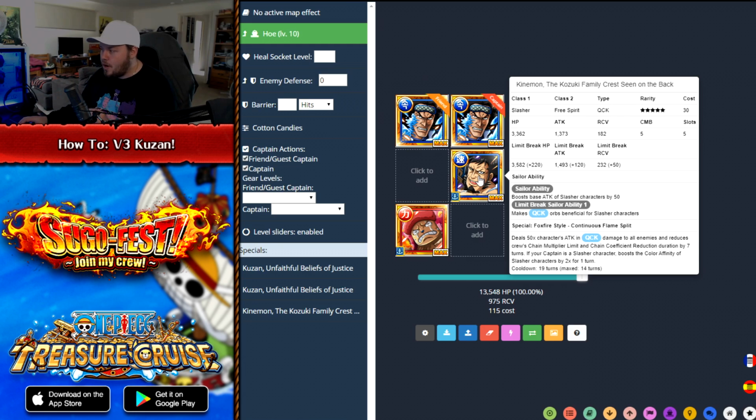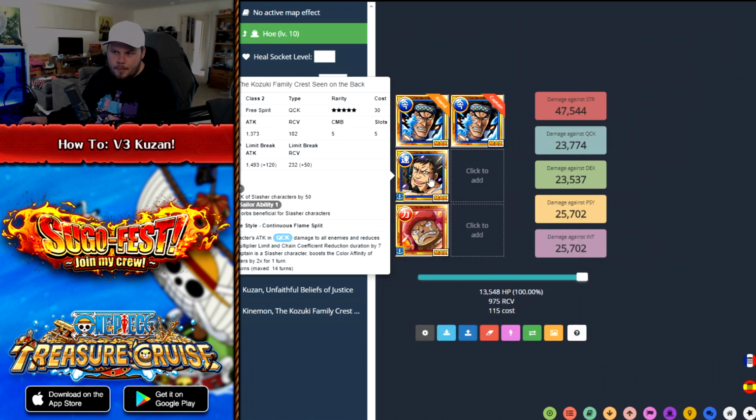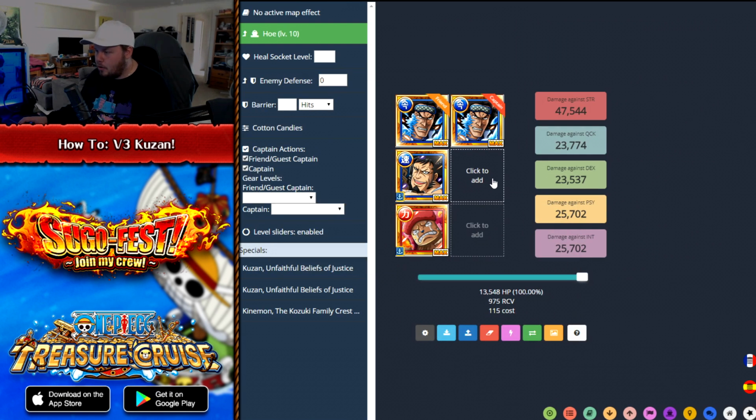7 turns, which is so nice to have. And then if your captain is Slashy, you get a color affinity boost, but that doesn't matter. You're only really going to be bringing him for the chain reduction and chain lock removal.